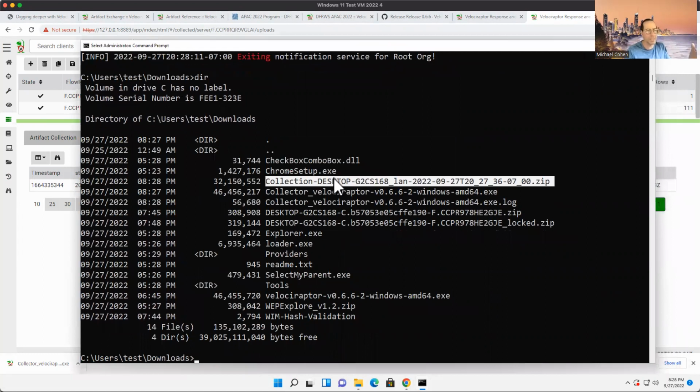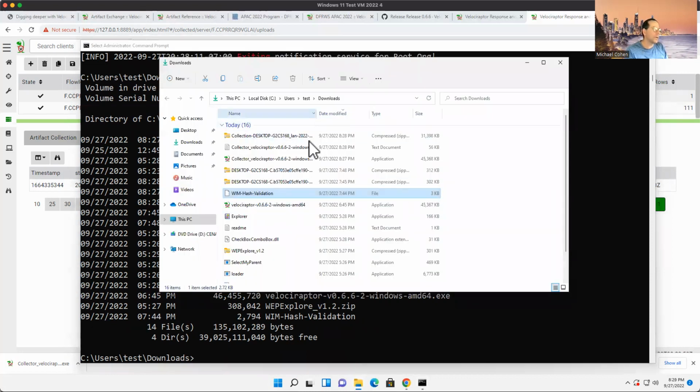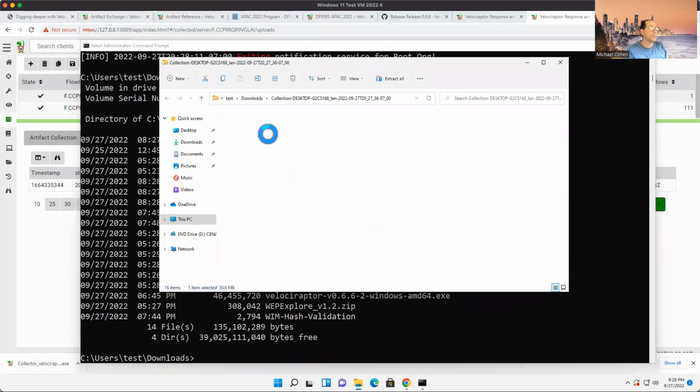You just run it and collect, and in that way it's a little bit more similar to Cape, because Cape is really all about collecting files. But the main difference here is that we are also doing the parsing. We're not just collecting the files; we're doing everything on the endpoint itself, the parsing and everything. If I look at it, here's the collection zip file. It's just a zip file.